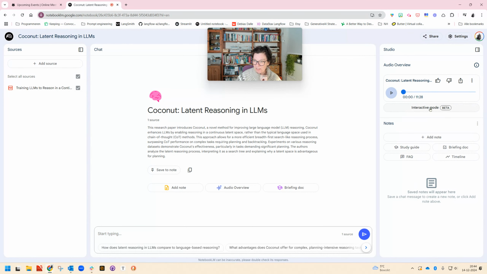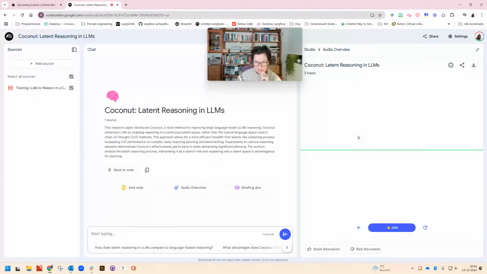So let's go to interactive mode. And basically, this is the interface. You can kick off the podcast by pressing play, obviously. So that's what I'll do first. And typically, a podcast starts with a little exposé. They introduce the paper, introduce the topics, and then they start talking. So after a while, I'll click the join button. That's basically push to talk. So it's not like you're live with them. You need to press, and then they'll make way for you and allow you in, so that you can ask your question. So let's see how that works.